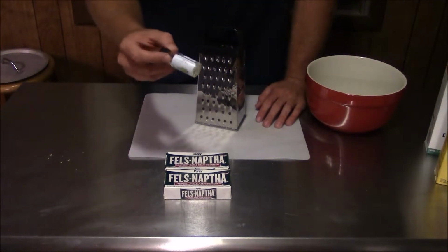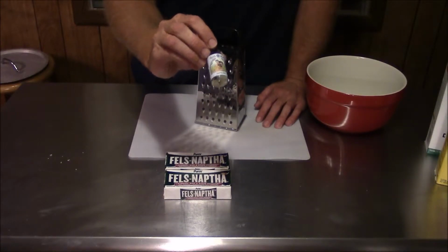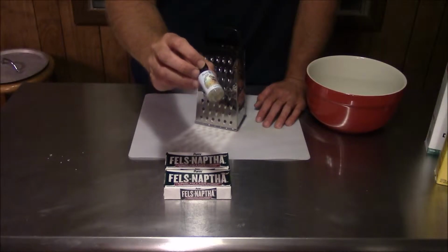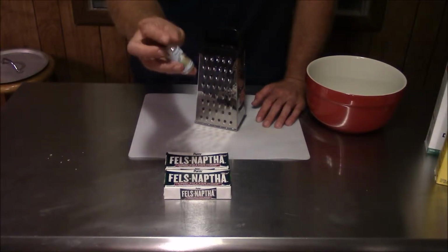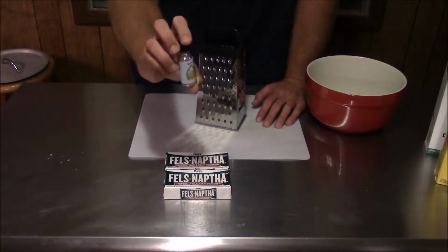And also, something I didn't show you but I did talk about was the essential oil. I just picked this up over at the health food store. It's just lavender. I think I paid like around $5 or something for it. Just a small little vial. I think it might be around an ounce or so of product.